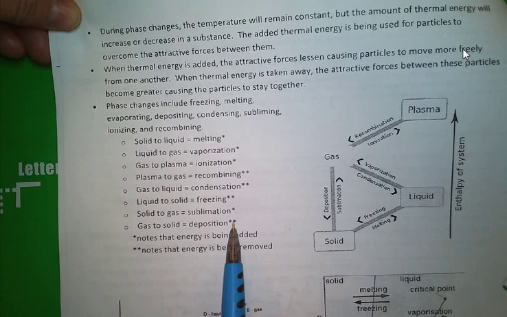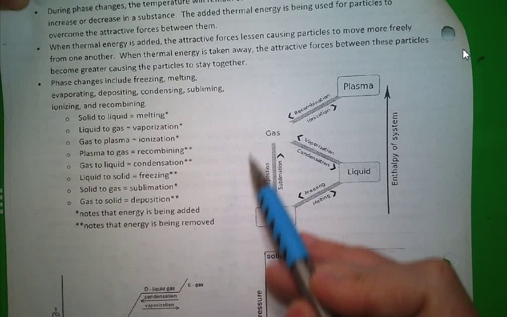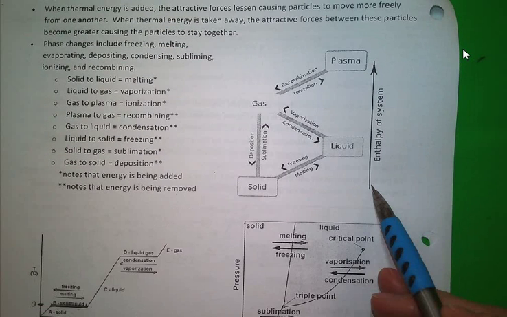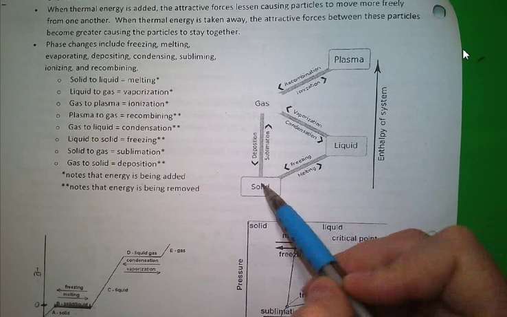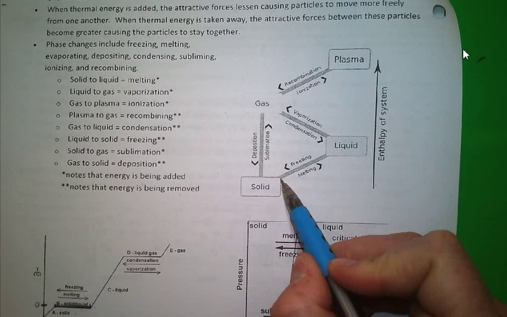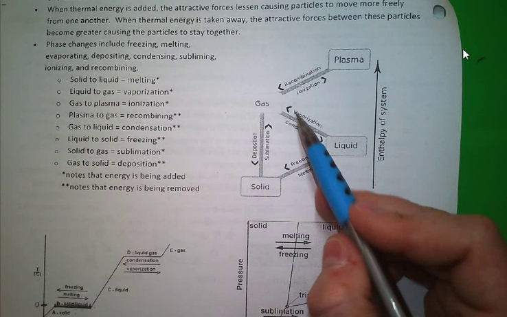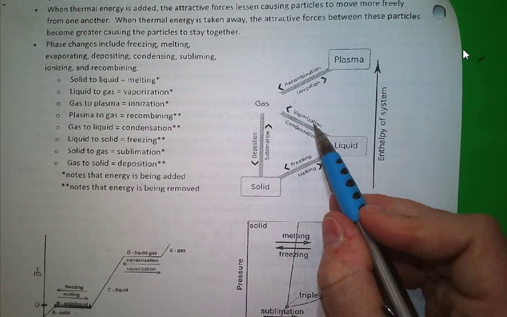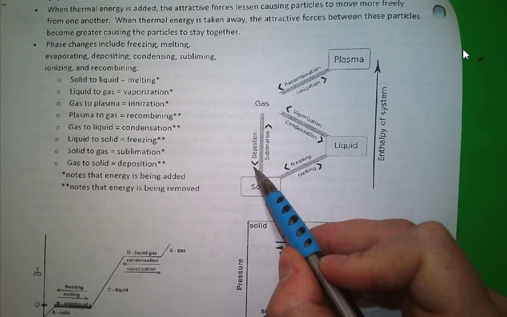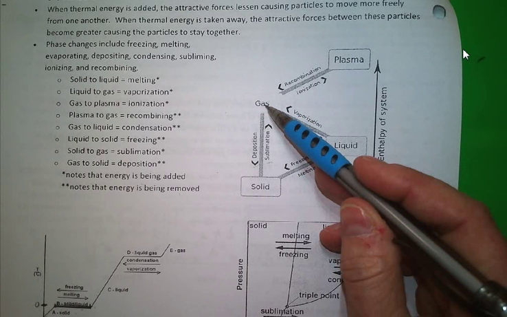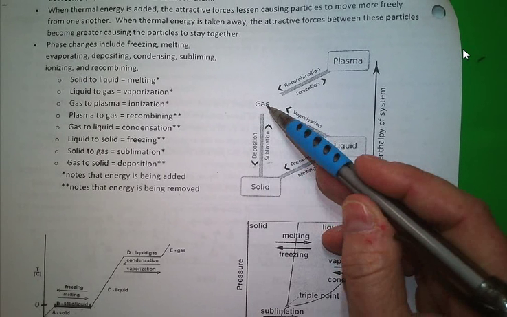And so in class, one of the things that we wanted to look at is this organizer right here. This is real important because it shows the different phases of matter, solid, liquid, gas, and plasma, and it shows what you call those changes in between. Most of these, freezing and melting, vaporization, condensation, even sublimation and deposition, going directly from a solid to a gas is the sublimation, gas back to a solid is your deposition. Those are all pretty familiar from 8th grade.